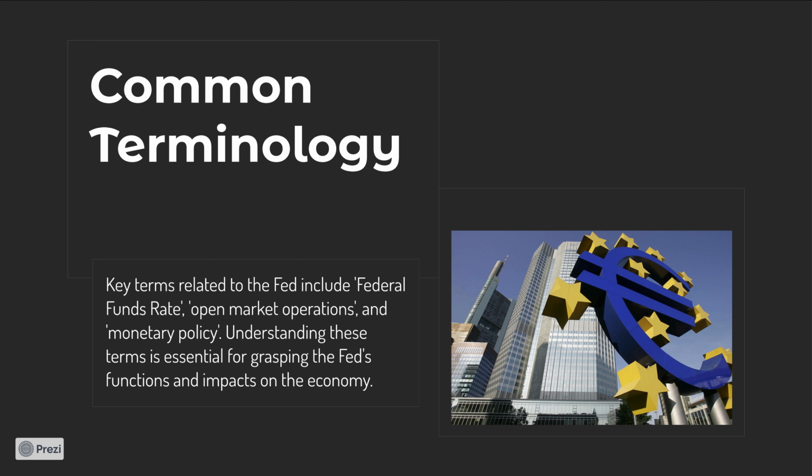Let's talk about a few terms associated with the Fed first. First is the Fed funds rate, which I'm going to discuss later, but it is the interest rate between banks. Now, there are obviously varying interest rates when you interact with the bank, but there are set interest rates when banks interact with each other or when they interact with the Federal Reserve. That's called the Fed funds rate. Monetary policy, as far as it's concerned in day to day life, is essentially just actions taken by the Fed, whether that be buying bonds or selling bonds, bonds being something that we covered in a previous video. And those are two of the main terms that you're going to need to understand what the Fed does.